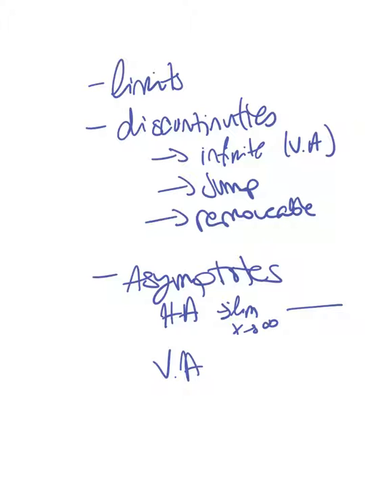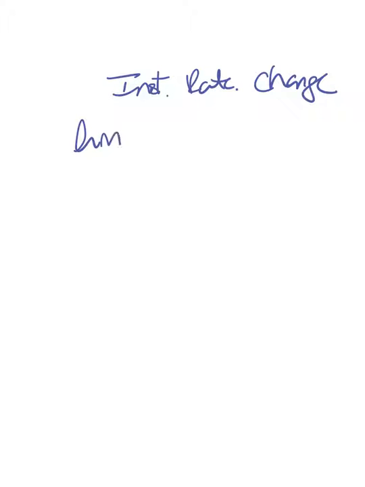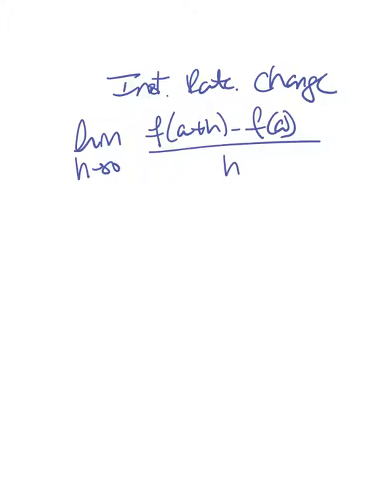There will be one question also on your instantaneous rate of change. That was 2.4. You might want to look at that video again. It was the limit as h approaches 0 of f of a plus h minus f of a all over h. One question on that. Rest of it's going to be mostly on the basis of limits.